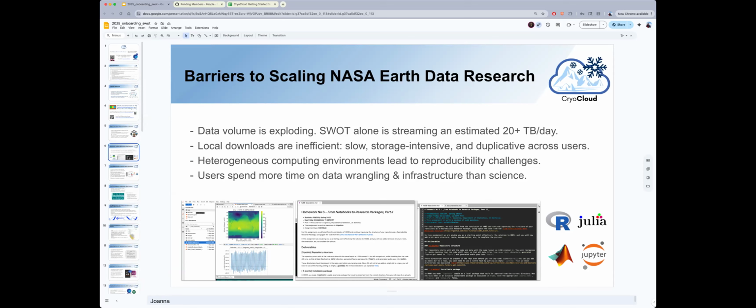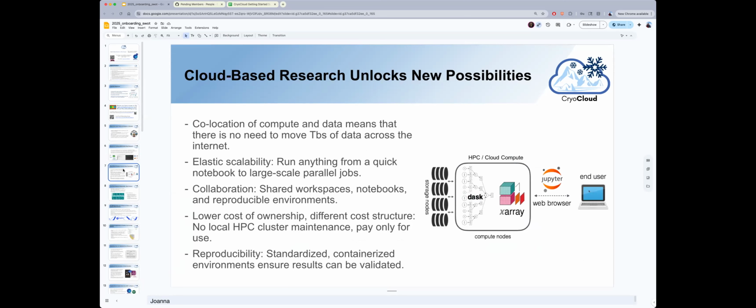So one of the great things about what we're doing here by getting everything in the cloud is that we're unlocking this new possibility where we can co-locate your compute, your analysis, and processing and data. So we're not moving terabytes of data from a storage facility to your personal computer to your collaborator's laptop. Everything is in one place, and that creates this remarkably quick and frictionless environment. So, yeah, we're bringing the analysis to the archive.